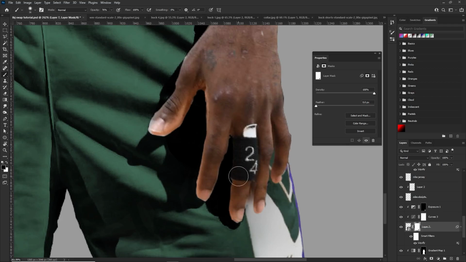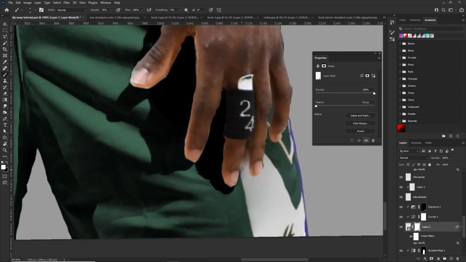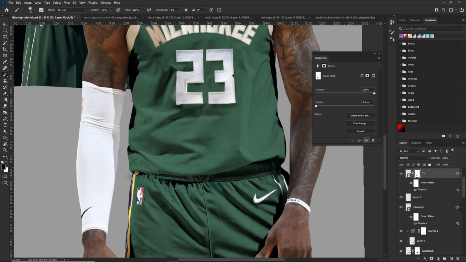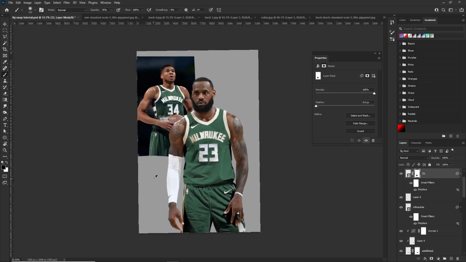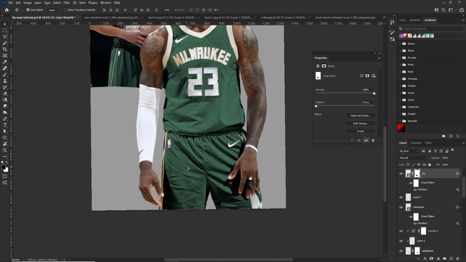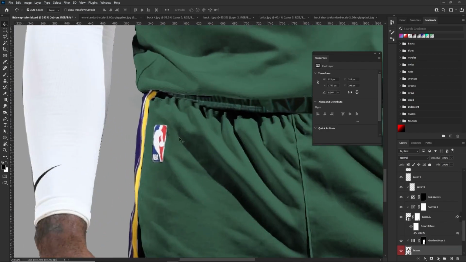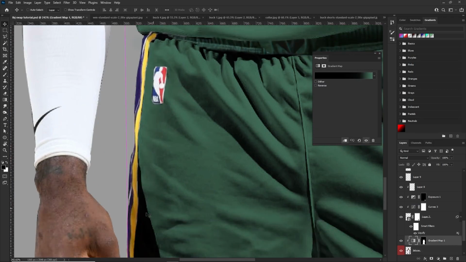Because in these final touches, you want to make sure everything's starting to come together smoothly and nicely. So now I'm gonna finish this off by finding another piece that matches the side stripe, and then we'll add the final touches on this jersey swap, and we'll be calling it a day after that.